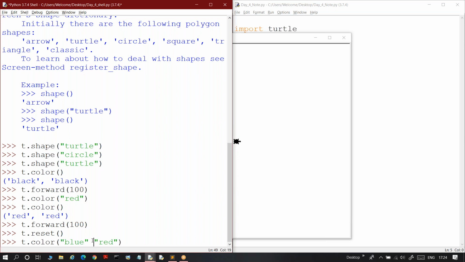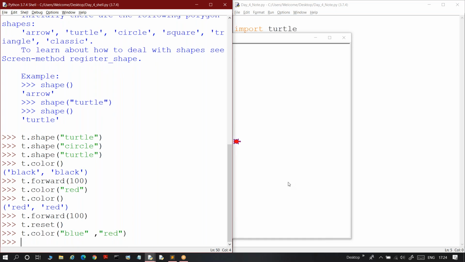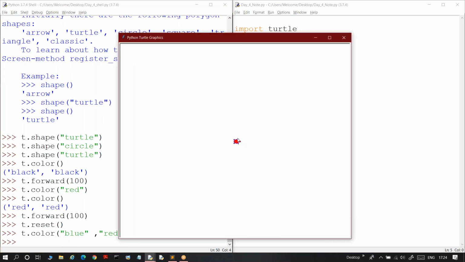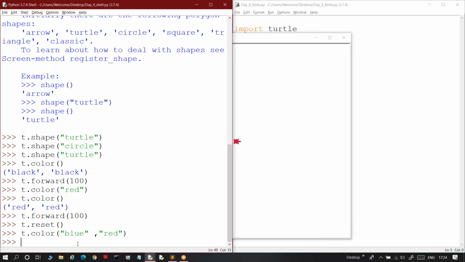So I'm giving two colors: one color is blue and one color is red. See what happens if I hit enter. My turtle converts into a red color, but I gave blue. What does my blue indicate? That is my line color.